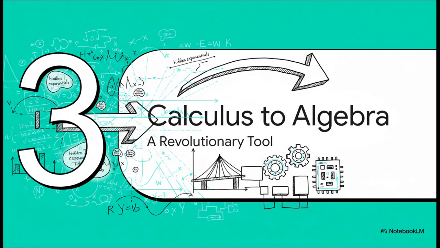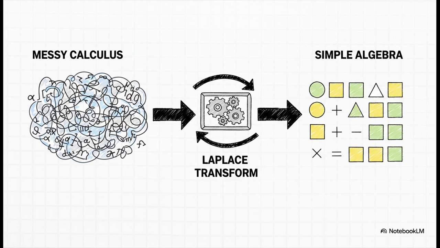Okay, finding hidden exponentials is pretty cool, for sure. But why does this actually matter in the real world? What's the point? Well, this is where the Laplace transform goes from being just a neat mathematical trick to being an absolutely revolutionary tool. Here it is. The Laplace transform's greatest magic trick is this: it turns messy, horrible, difficult calculus problems into simple algebra. It literally takes the hardest part of solving things like differential equations and makes them totally manageable.